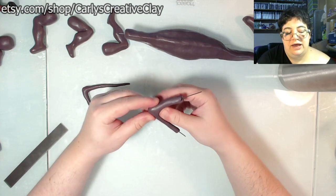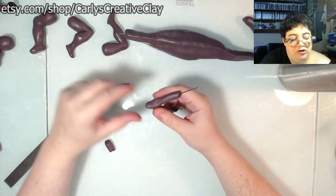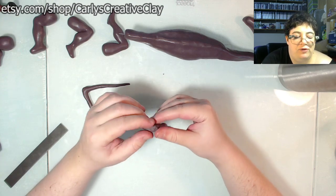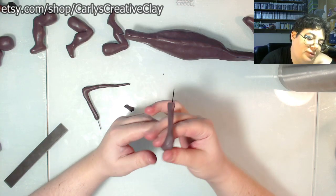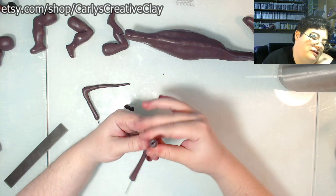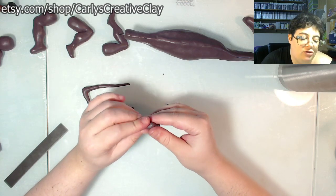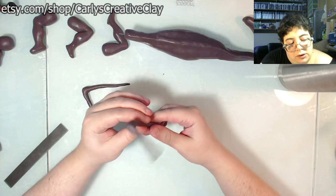You can take off on the joint by just pushing underneath, pulling up like you would to make that wing spike, and instead of making a wing spike you can just literally pinch it off and then tap it down and smooth it out. And obviously, like I showed you before, you can take it off by just overshooting the tip on the tapered end. So don't worry about measuring out your clay so much for wings. You can eyeball it. If that's any help.